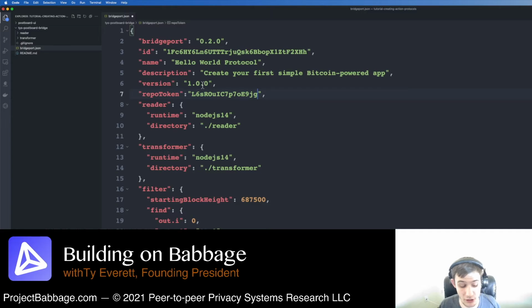and it doesn't matter that you know the repo token in this video. I'm not going to redact it. And the reason why, the only thing I would redact is that private key that I generated, but I didn't even show that on the screen because it just downloaded it to my computer. The reason why it's okay is because while you may have the repo token, you don't have control over the repo. So I have to approve any merges into this repo, and when they get merged, then they get deployed to Bridgeport. So if you made a new repo and tried to use my same repo token, you would have to generate a new repo token in order for my Bridgeport node to accept your bridges. So that's kind of how that works.